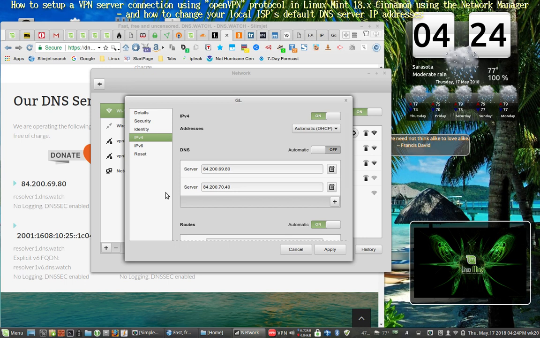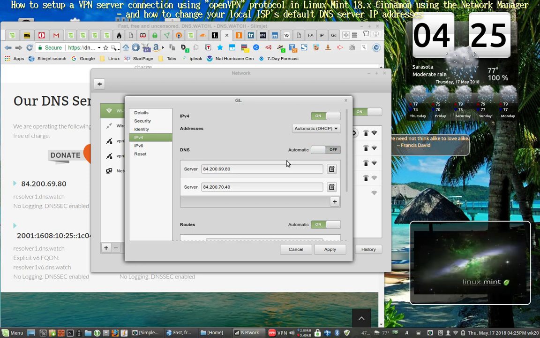Click IPv4. It's probably already on automatic DHCP, which is fine in this case, but you need to turn off the automatic DNS. Here you just click a button from on to off.